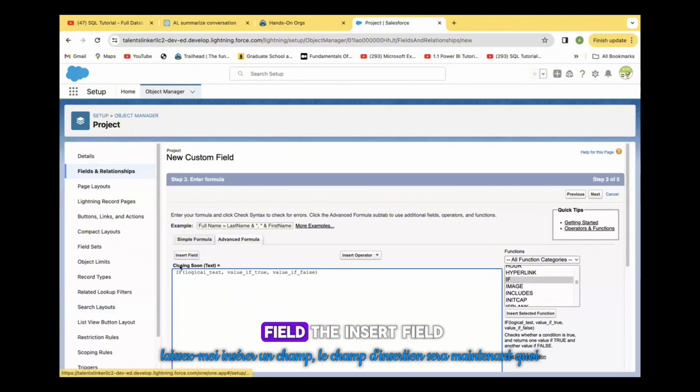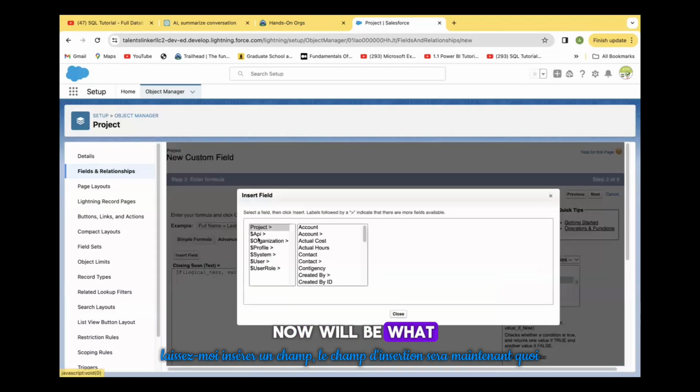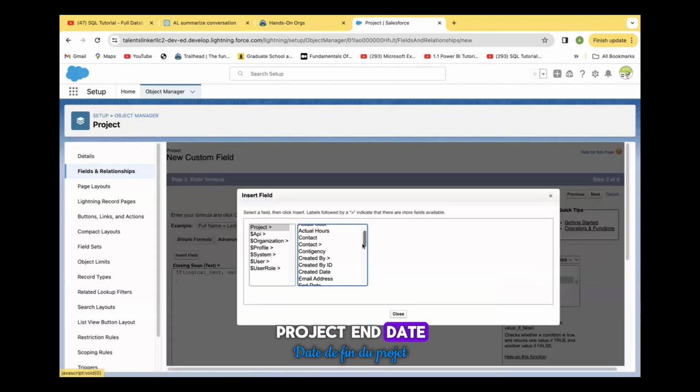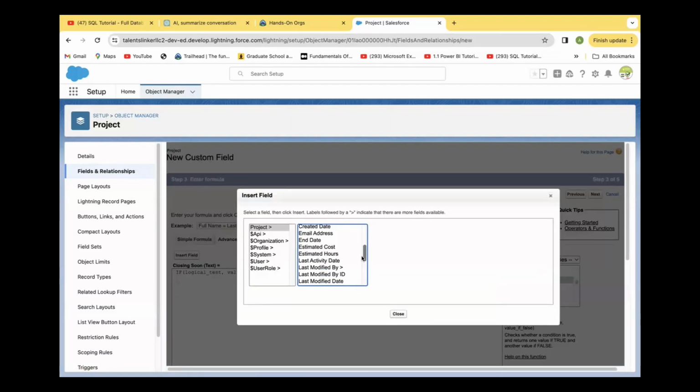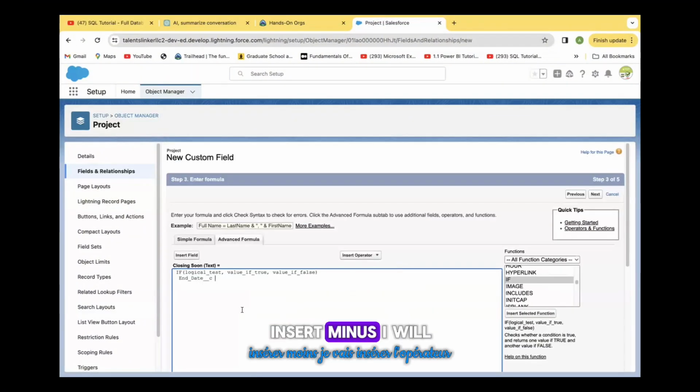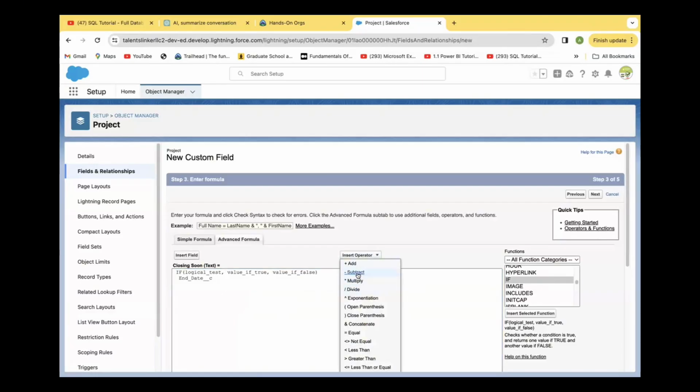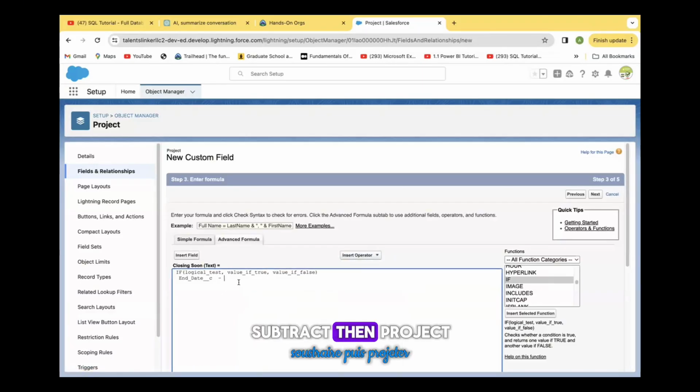let me insert a field. The insert field now will be what? Project end date. Insert minus, I will go to insert operator, subtract the project.